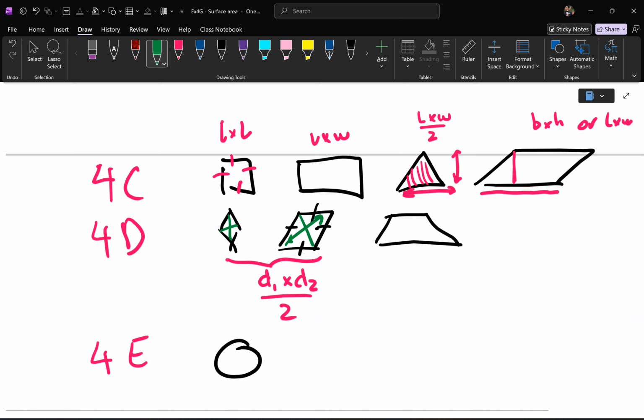The hardest one to remember was the last one. What shape was that again? Trapezium. This is a trapezium. And how do you know it's a trapezium? It has to only have one pair of parallel lines, and that's part of the formula. If you have one pair of parallel lines, we can call that A and B. That's a hint to remind you of the formula. So trapezium. Hands up if you remember the formula for trapezium. Oh, Mateo. Yeah.